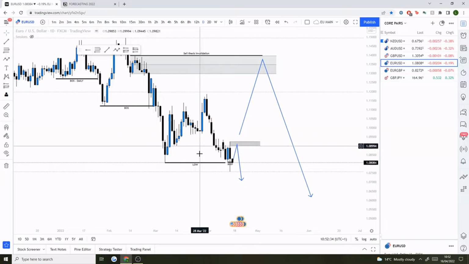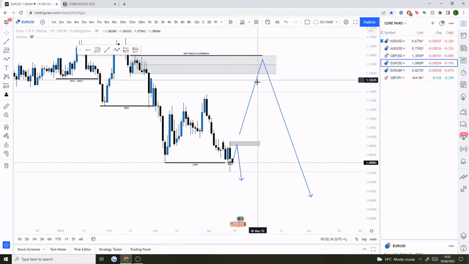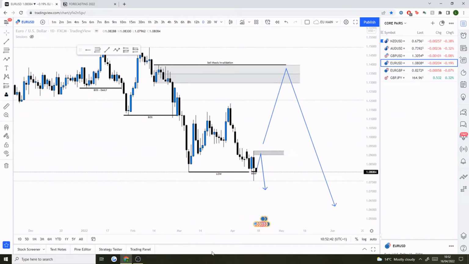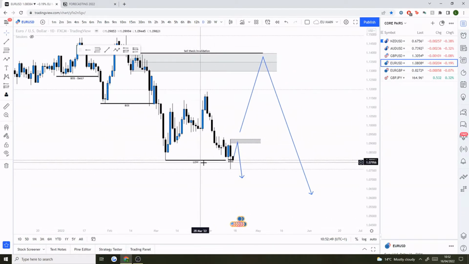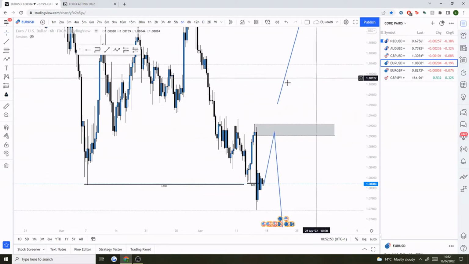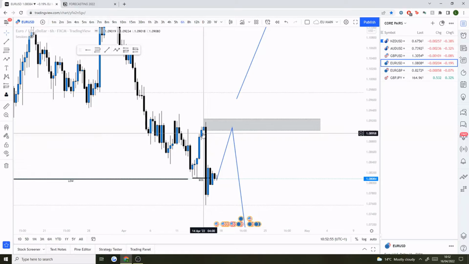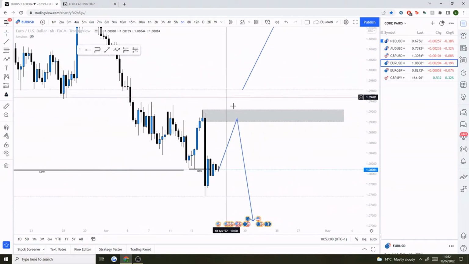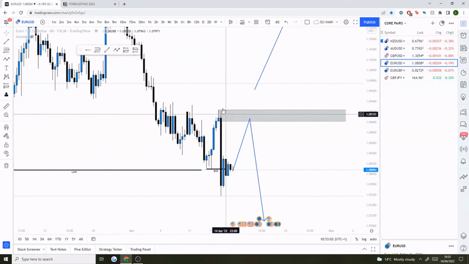Whilst, if we don't break the low and we start to flip bullish, I'll be happy to take buys to take us back up to here and then eventually take sells out of here. Whilst I'm happy to predict like that, I do think that it just makes more sense in this context to follow the lower time frames because we're so close to the daily low. So with that said, this is the same order block across the 4 hour, 5 hour, 6 hour, but I'll just show the 6 hour because it's very clean.